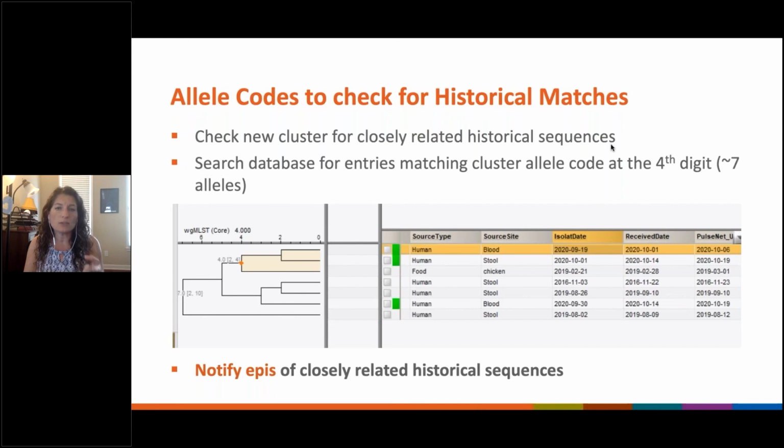Not only that, but this information is shared within Cedric, that system I told you that the epidemiologists use. So you can actually just go there and do a quick text query and be able to look up everything that had this allele code in the past. Now, I do want to verify this in a dendrogram, and I look at these, and so I would let my epidemiologist know that there was a chicken isolate back from 2019 that matches this ongoing cluster. This could potentially lead them in the direction for finding the source of this current outbreak.